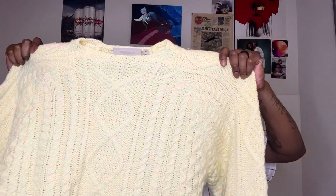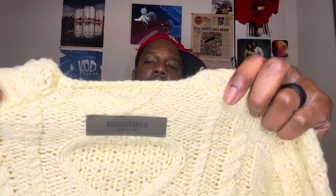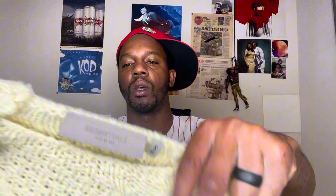One thing I definitely noticed when I unfolded the sweater and looked at it — I had to smell it to make sure it didn't have any weird smell to it. It didn't, so I was very happy with that. It's got one single tag on the back of it, which at this point I think is a little cringe for Essentials to keep doing, but they still keep doing it, so I live with it. The tag says size small, made in China, and then there's a tag that says Fairy God Essentials. The material feels very heavy but at the same time really soft, and I feel like I got the quality for it. Versus wool, I'm much happier with the material because I know if I wear wool for an extended period of time without an undershirt it's going to be very itchy. I already tried the sweater on without an undershirt and it fits very comfortably — maybe I'd wear a classic A-shirt underneath, but I wouldn't go too thick because it's already so heavy and thick.